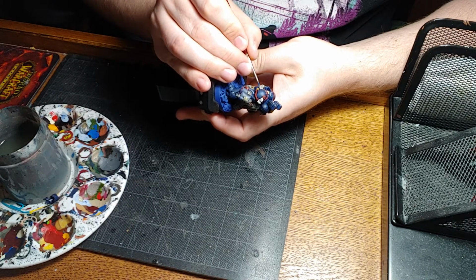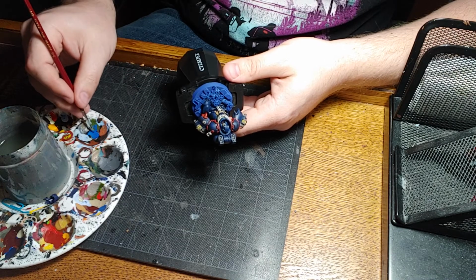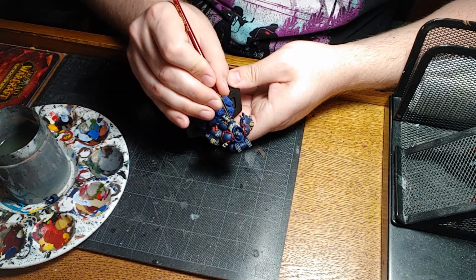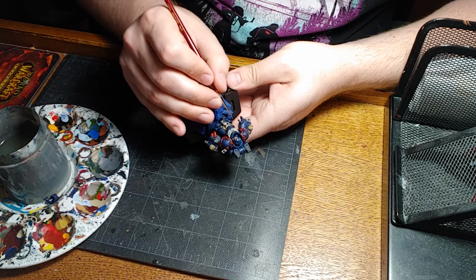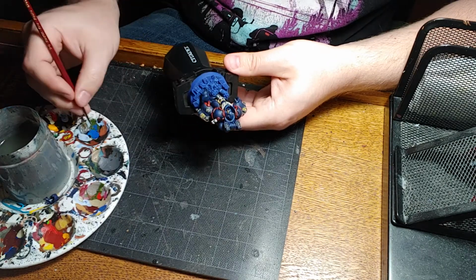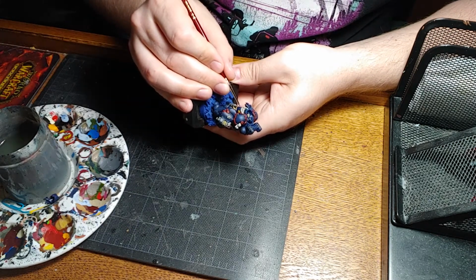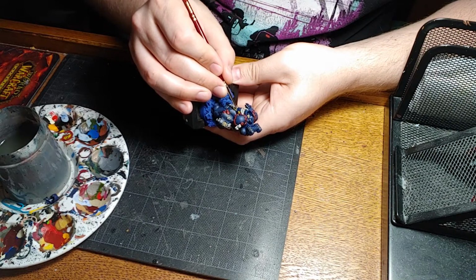So getting along his torso, I'm just going to do the one side. Like I said, the model's looking to the left. I want everybody's eyes to go to the left too. I don't need to go along the whole edge, just go a little bit, just a little bit, just to help draw the eye that way.